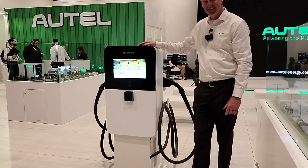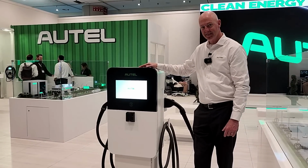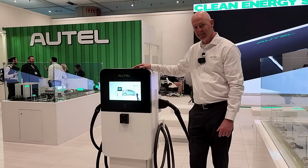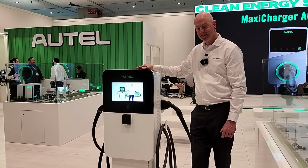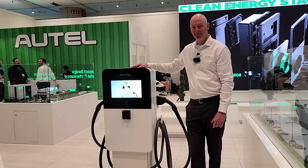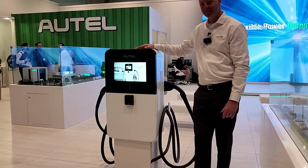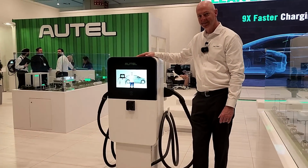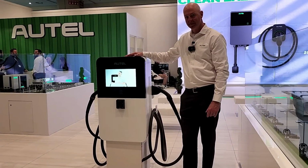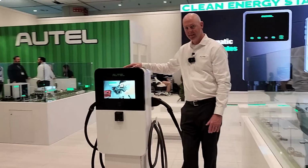So that's pretty good. And you know, I've often commented that there's plenty of room for lower power DC fast chargers. Everybody seems so focused on, we need more 360 kilowatt DC fast chargers and over 360 kilowatts. Yes, we need those along major corridors, but these lower powered units are excellent for shopping centers and places where people dwell for a longer period of time. So, I think there's definitely a market for smaller, low-powered units like this.